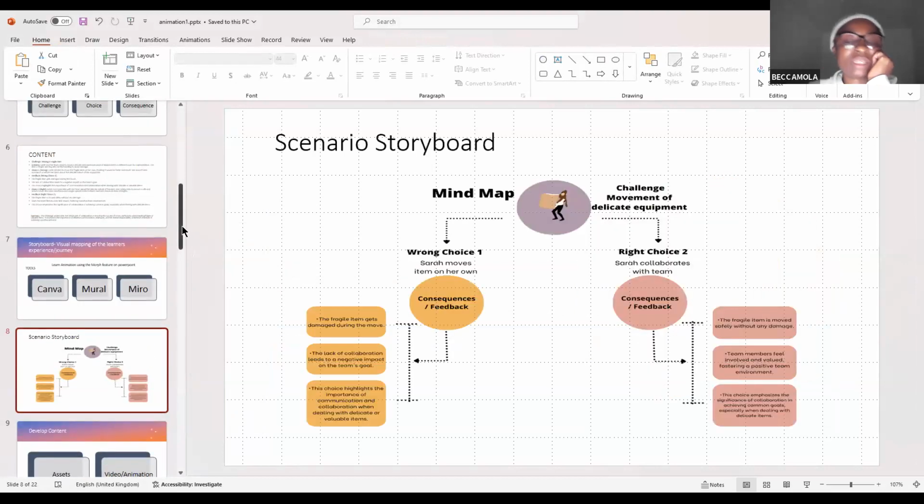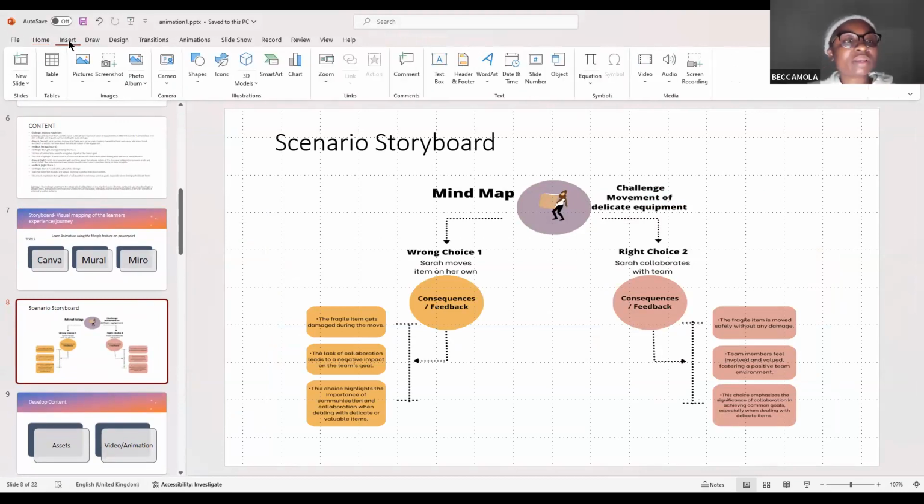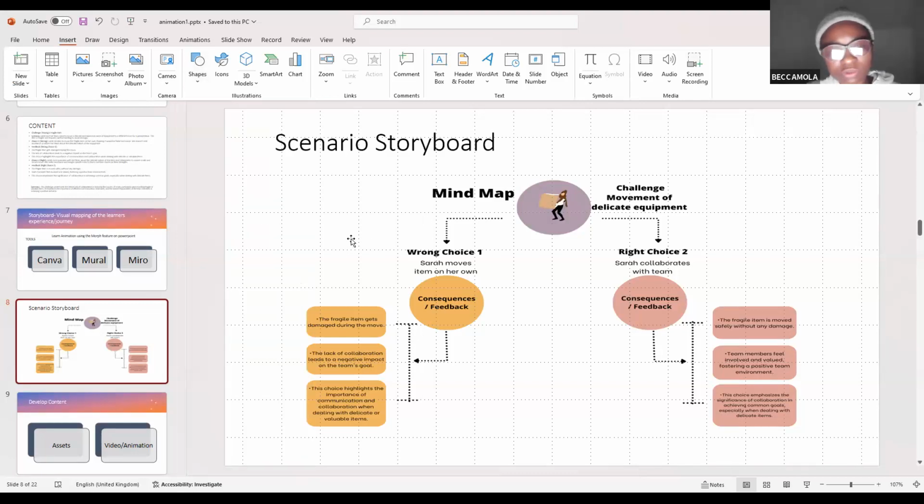This is actually easy. You can do this on PowerPoint. I showed us where you can get a shape. For anybody that doesn't know how to, you go to insert and use shapes and arrows. When you insert shapes, in the same place, you can see arrows, right? Another option, I used Canva for this mind mapping. I wanted to show us, but I forgot.